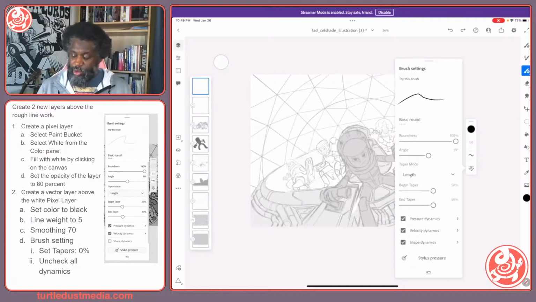So what we're going to do is take the beginning and end taper and set those both to 0%, and remove all of our pressure dynamics, all of our dynamics here.